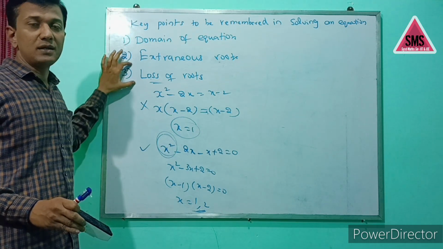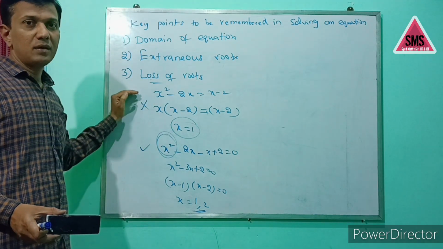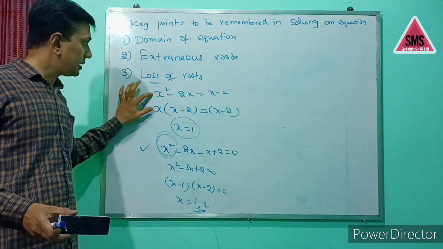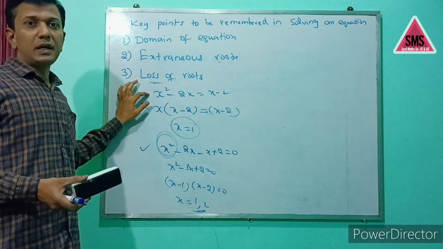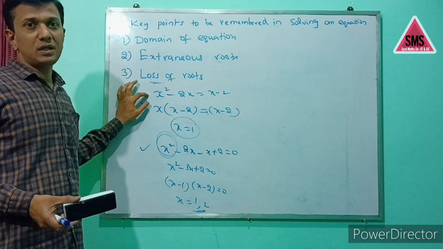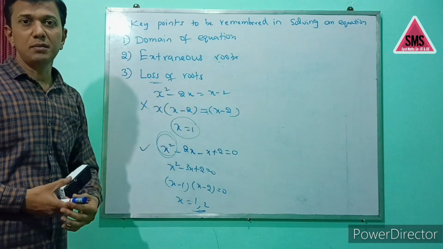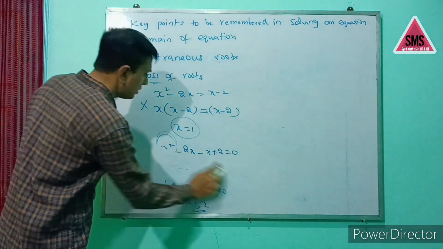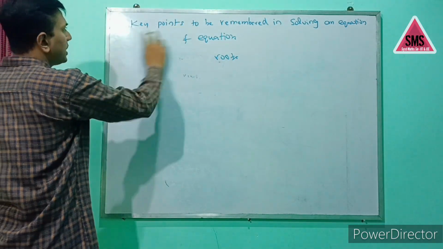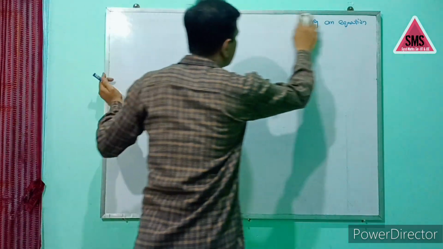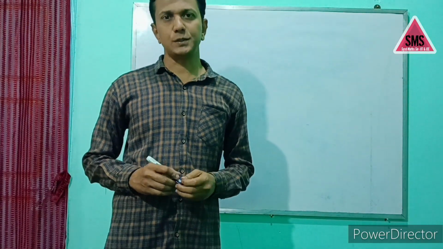So here when we are solving an equation in a hurry, in a simplification process, we have to be very careful by seeing the degree of a polynomial or equation, so that it can give exact number of roots. If it is not giving exact number of roots, think that you are doing somewhere some mistake. So these are the subtopics under key points to be remembered while solving an equation. Okay, the next topic is graphs of polynomial functions.